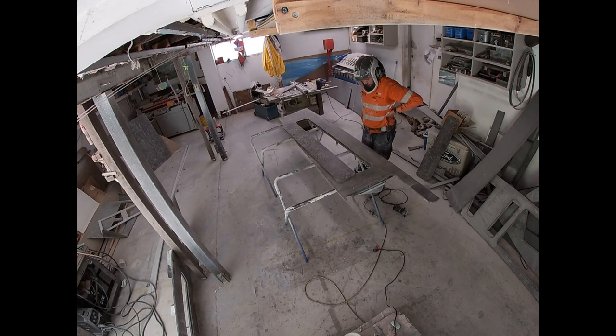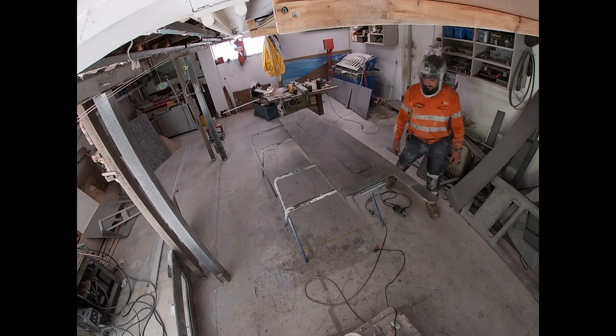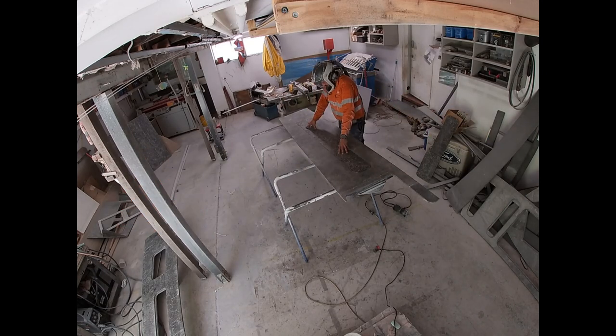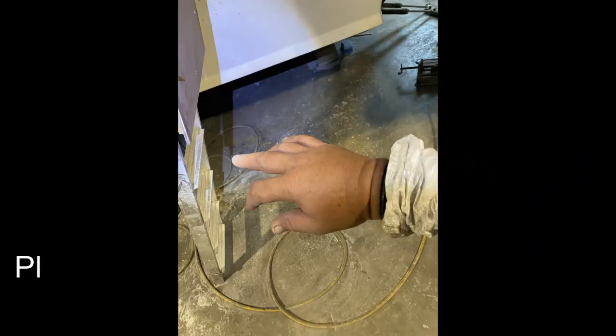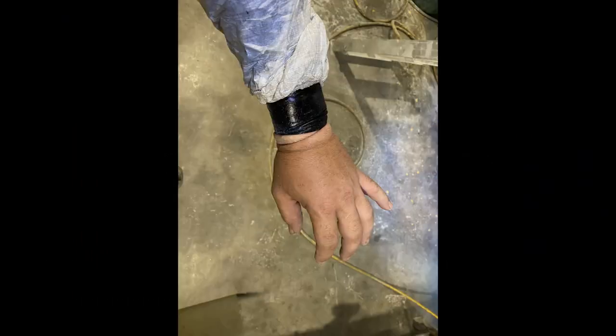I've noticed that these bloody hatch lids aren't real level, they've buckled. So you can see I'm stressed out now. But I think once I put hinges on it, it'll be okay. There are a few other ways to straighten it out.